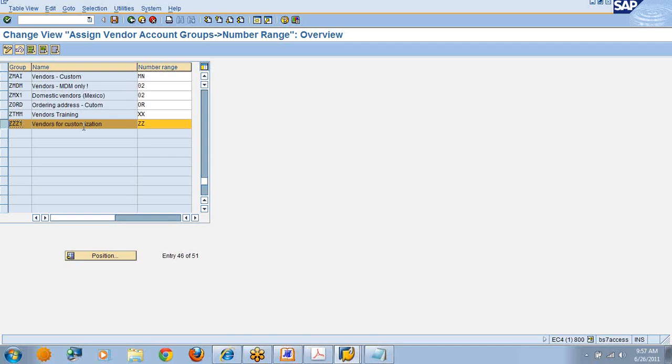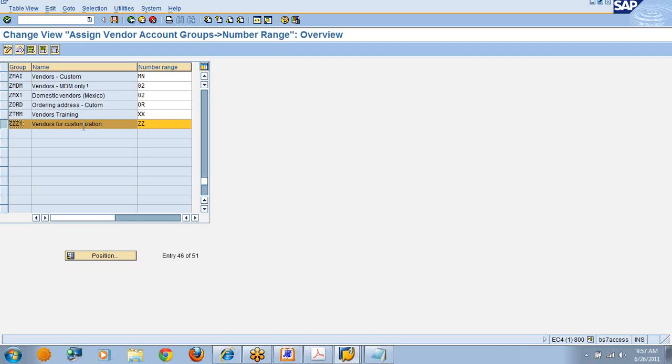That is not an advisable way in the project. If that is the case, we have to create a new accounting group and a new number range assignment. It is not that we cannot change it, but it is not advisable because we are already using that accounting group for a particular number series.